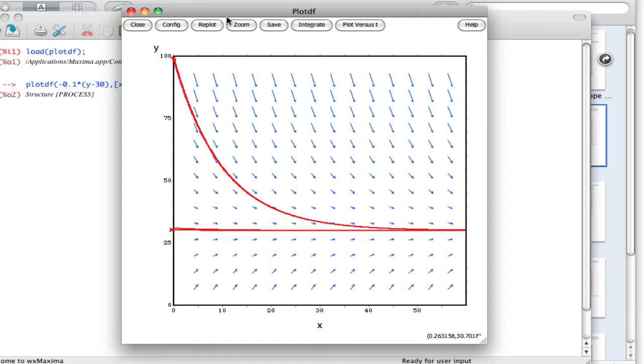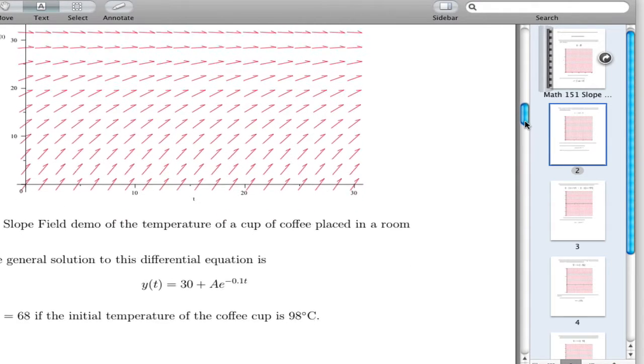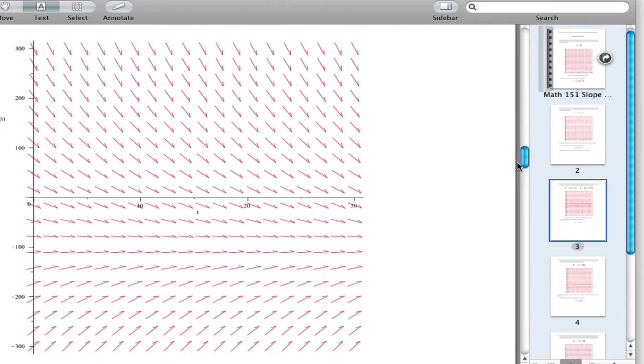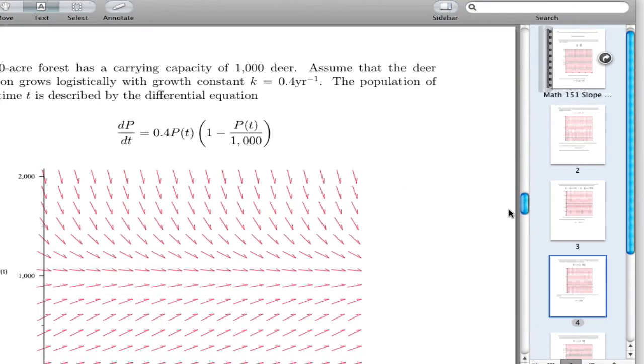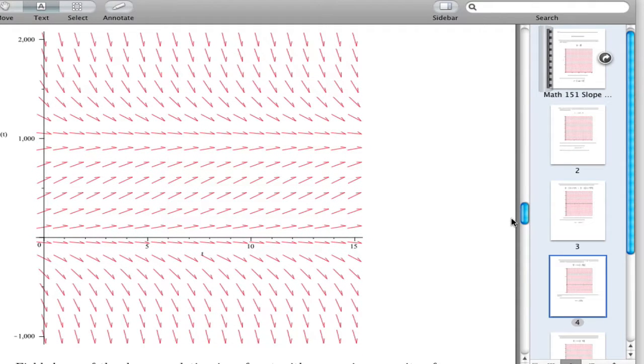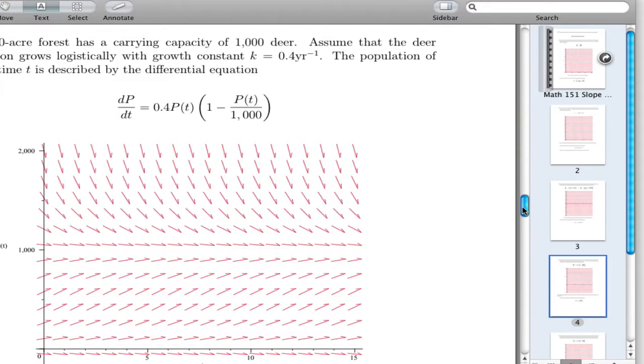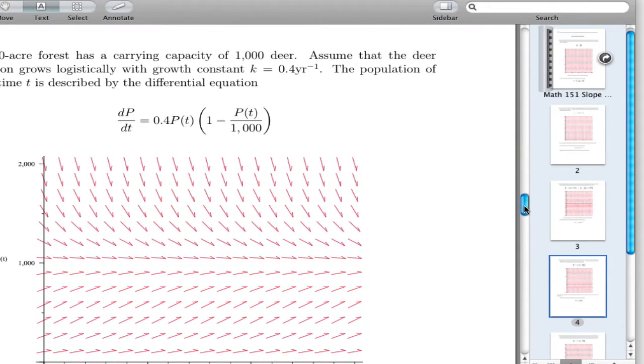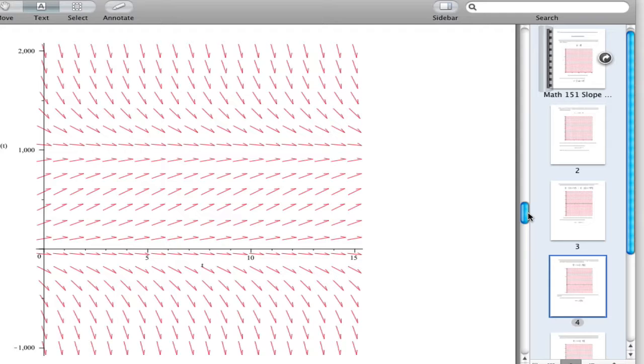Might as well introduce one more term now. Let's go back to our other picture here. Right here, this is our model of, I think it was logistic growth. We're going to look at this later again too, but this was the forest. So right here, how many equilibrium points do you see? Two, right? One's at 0, and one equilibrium point at 1,000.